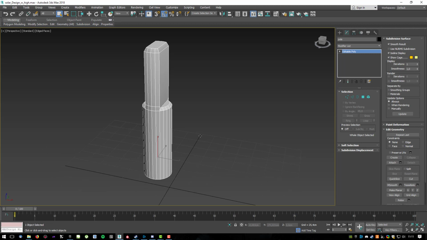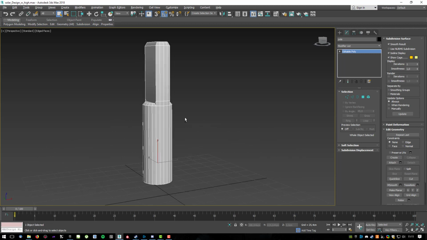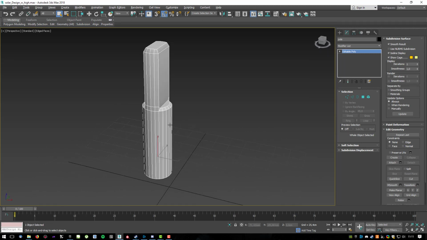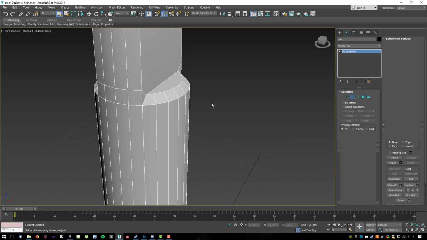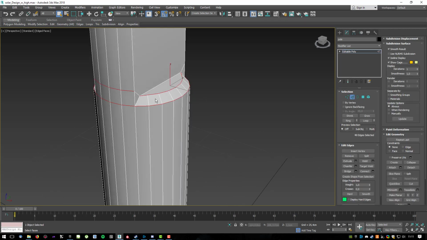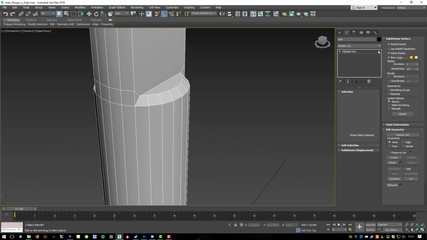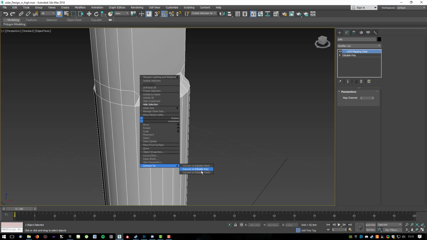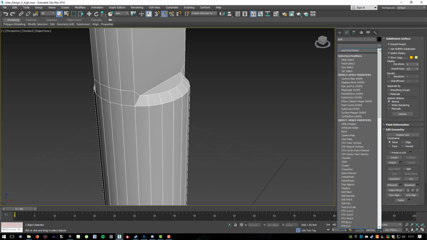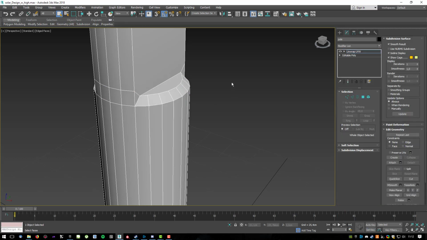And the only thing left is the big pole here. And the big pole should be very simple. Let's see. We first of all, of course, give it the UV mapping clear, and then unwrap UVW.